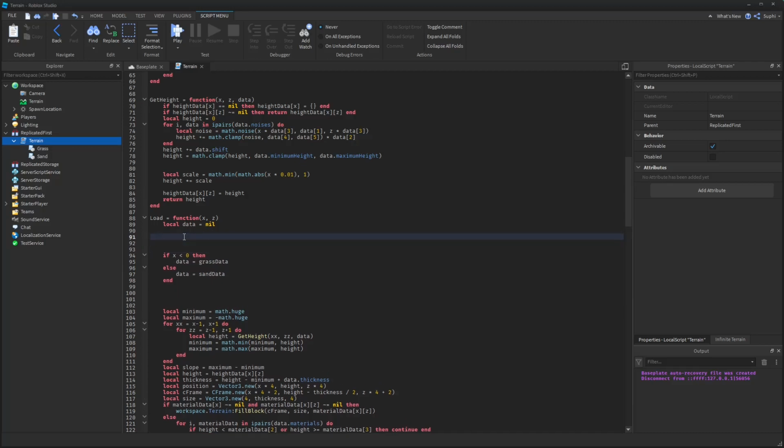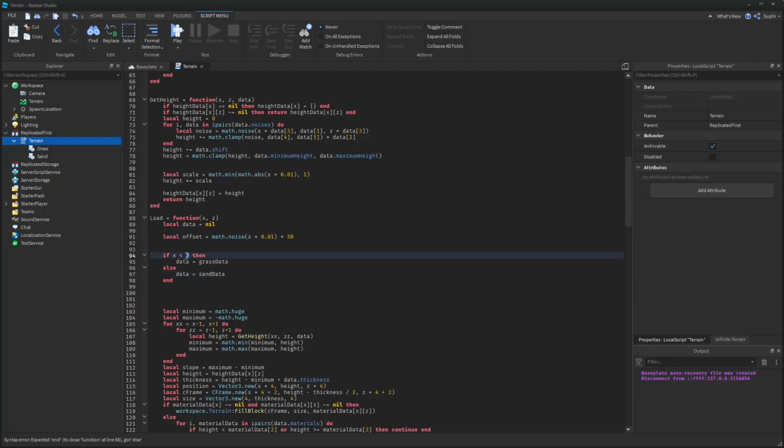So to do that, we can say local offset equals math.noise, and I'm going to pass in the z value, and I'm going to scale the z value down by 0.01, and I'm going to set a magnitude of the noise to 50.